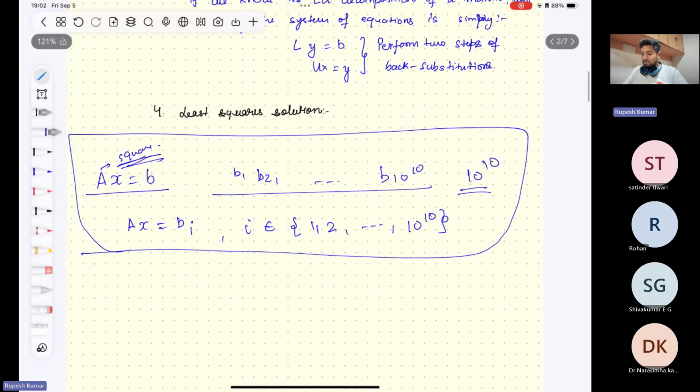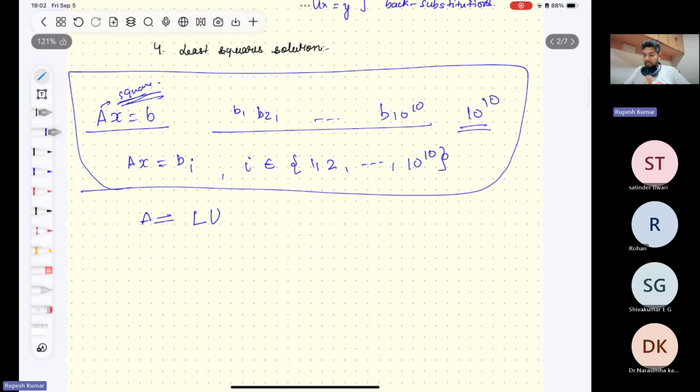So basically, what happens is you try to write this matrix as a product of two different matrices, or a sum of matrices, like in future you will see L plus D plus U, something like this. So can you factorize the matrix? Can you write the matrix in this kind of form and try to get to the solution, right? And this will be faster.